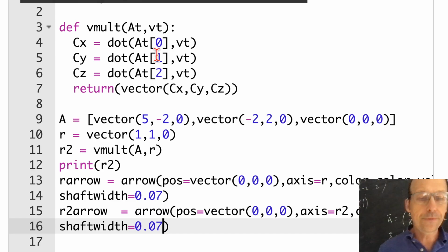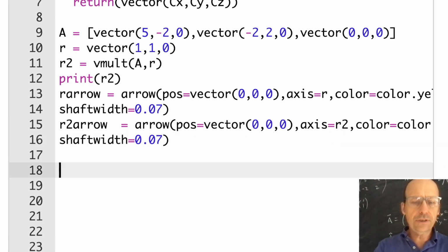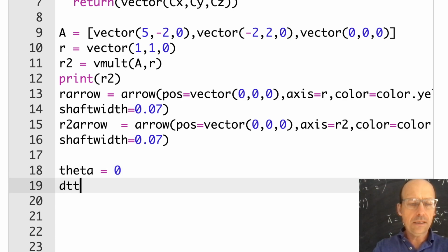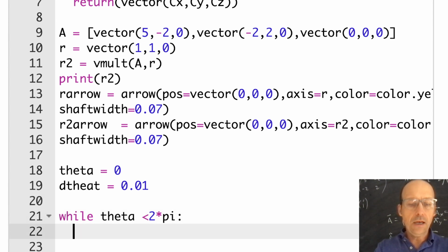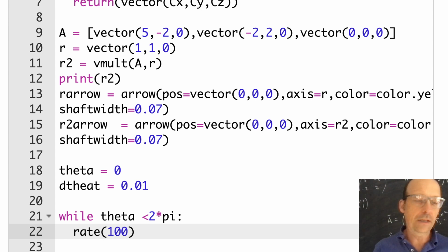So let's do that. I'm going to say theta is equal to 0, d theta is equal to 0.01, and then while theta is less than 2 times pi, rate, let's put rate at 100. I'm not good with rate. 100 might be too slow, but I think that's fine.